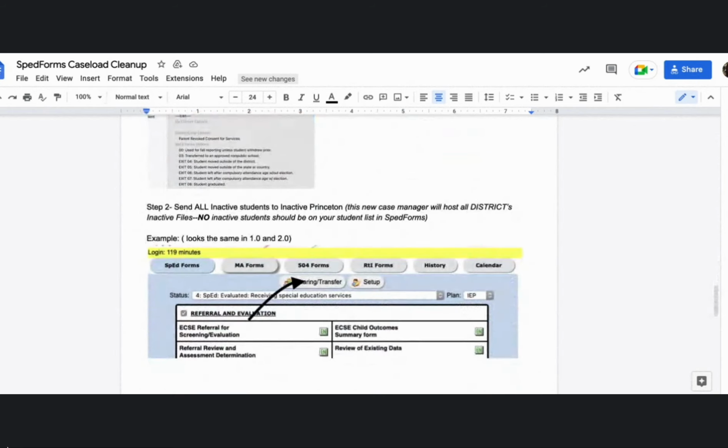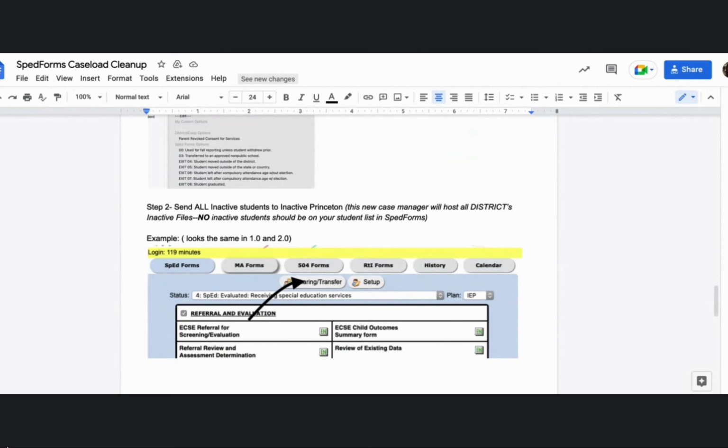Then once you've done that, they will now be that gray face on SpedForms, or I don't know what it would look like in the 2.0 version. Does anybody know? What does it look like? I think you're looking at icons that are more like stop signs or yellow signs. So we're missing the faces. Okay, all right. Gotcha.